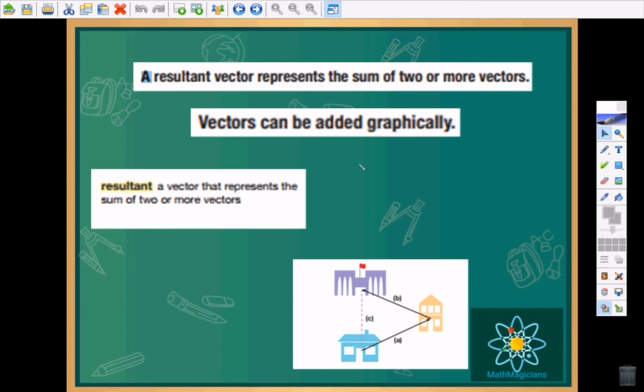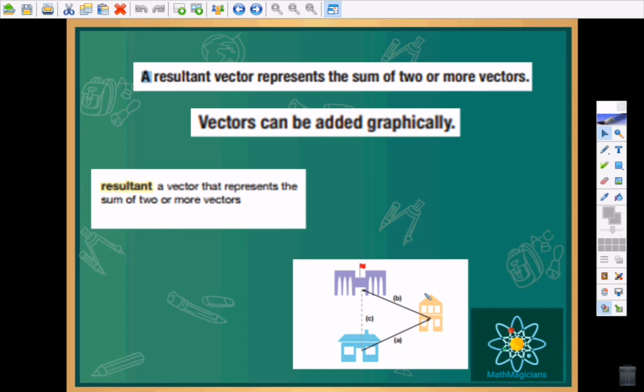Continuing, vectors can be added graphically. Consider a student walking, as in this figure here, 1,600 meters to a friend's house, and then 1,600 meters to a school, as shown in the figure. The student's total displacement during this walk to school is in a direction from his house to the school, as shown by the dotted line. This different path is the vector sum of the student's displacement from his house to his friend's house and his displacement from his friend's house to school.